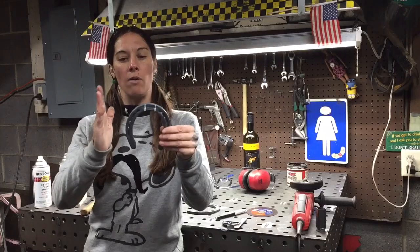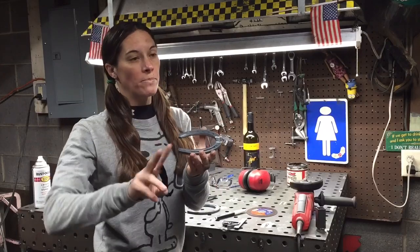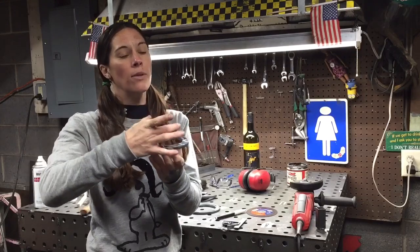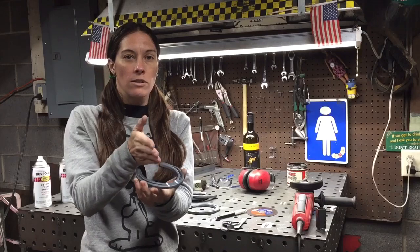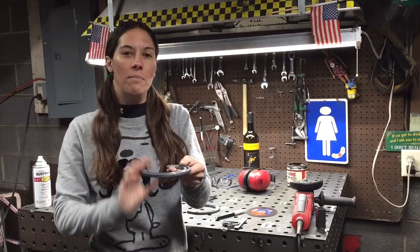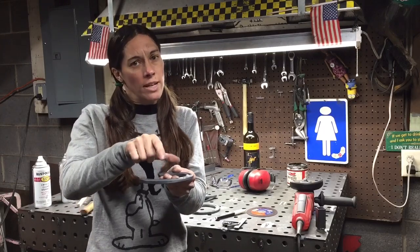So we'll cut that out, and what that's going to do is make that horseshoe more narrow. You're going to do this on 2 of them. These are going to be how the wine glasses are going to hang upside down. And the base of the wine glass is not that large. So by cutting that inch out and pushing these 2 pieces together, it's going to be narrow enough so that the cup does not fall through, or that the base of your cup as it's sitting on this is not really close to the edge.